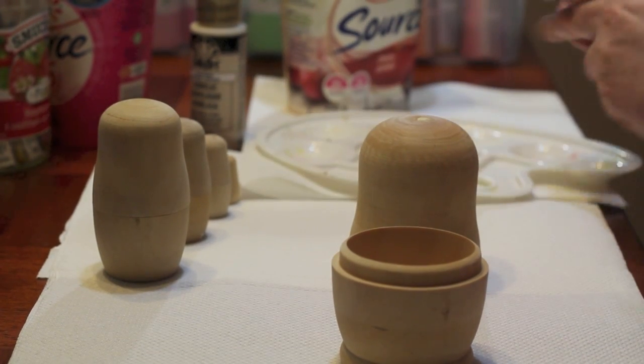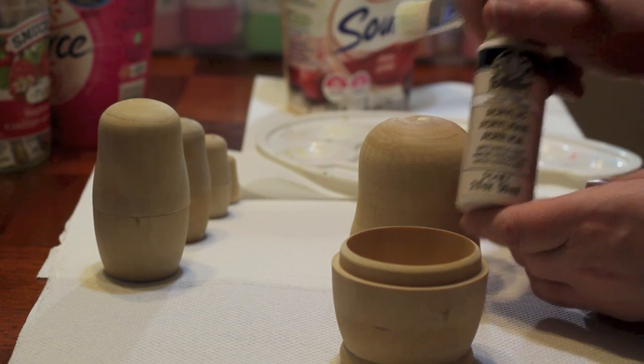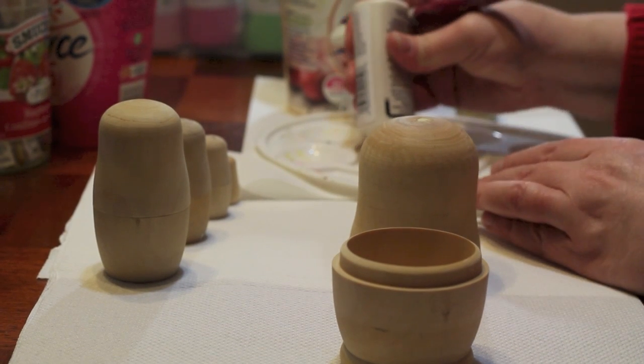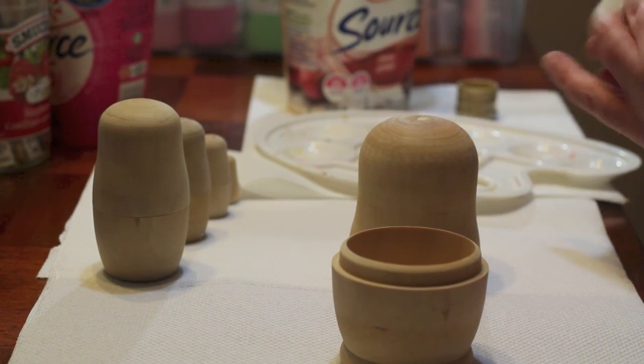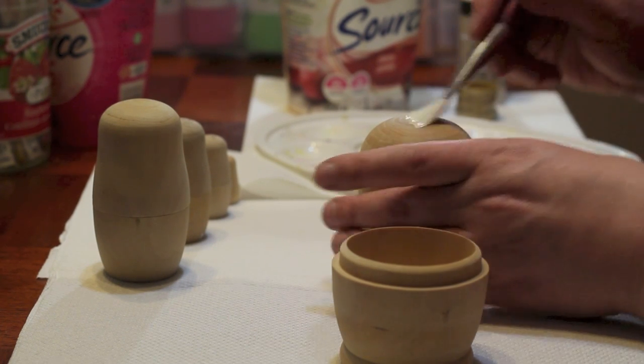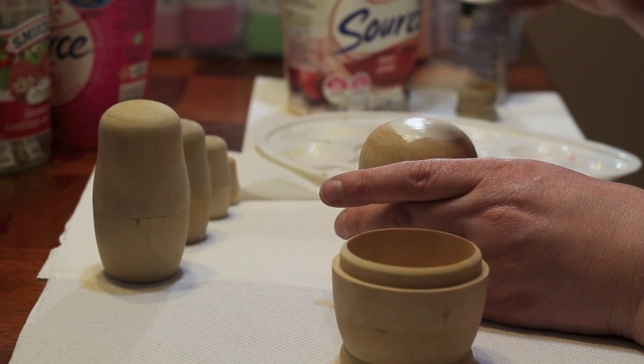You know, great grandma, grandma, mama, baby. So first thing I do, you'll see that mine, I'm gonna show you some sets. I do all kinds of different sets. And it's just for fun. It's a little folky fun that I make and sell.